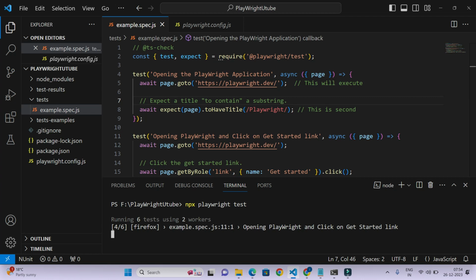Six tests means 2 in Chrome, 2 in Firefox, 2 in WebKit. That's why it's showing 6.